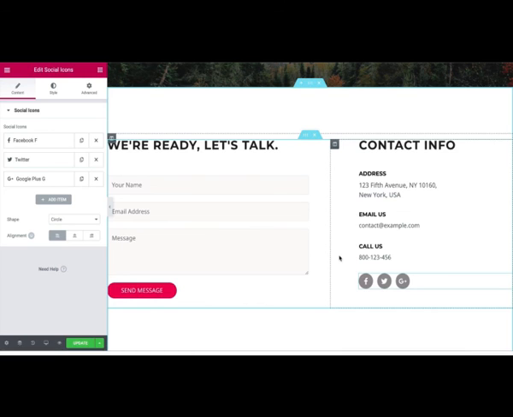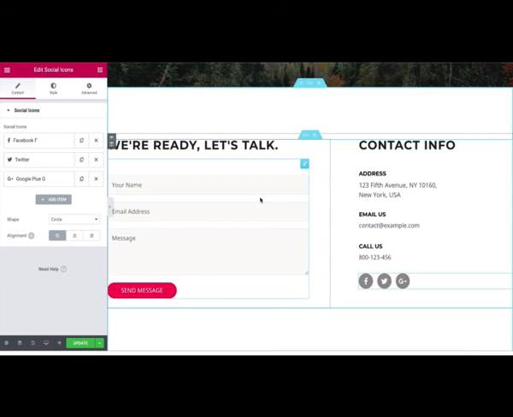People use social media now for people to contact them. And that is perfectly fine if you're just starting out. Just use these for now. You don't have to spend any money. And then later on, if you do want to have a contact form or start using forms on your website to build the email list to get customers to come back or viewers to come back to you, you can start doing all of that in time. You don't have to do it right now.